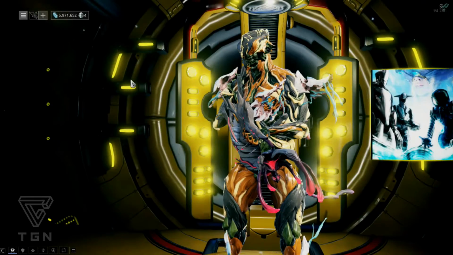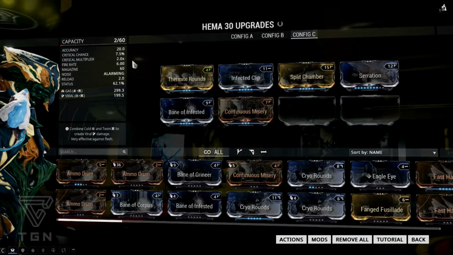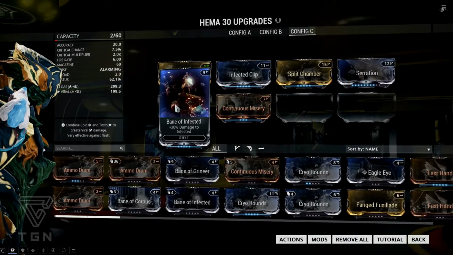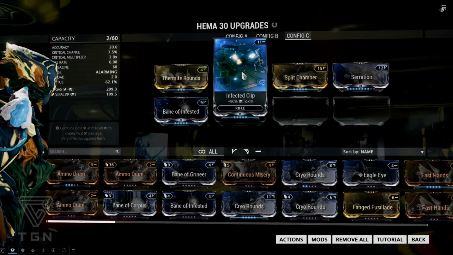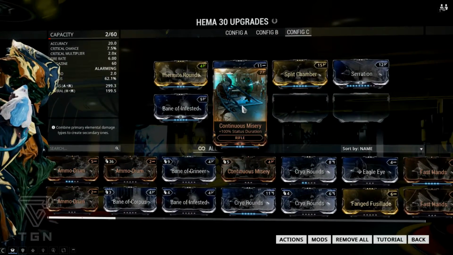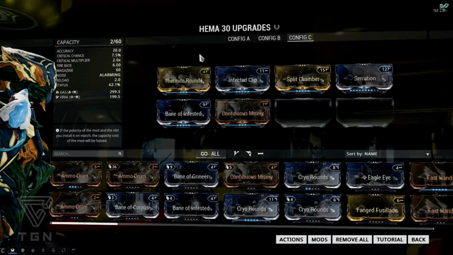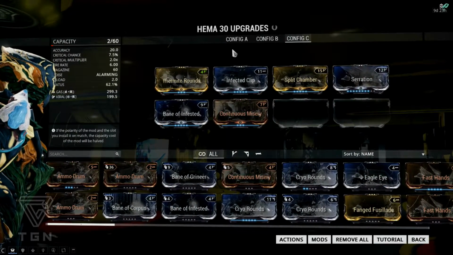The Hema, really good weapon. I like this weapon. Only thing I don't like is it takes away from you. Three different builds. One being for the Infested: Thermite Rounds, Infected Clip, Split Chamber, Serration, and Continuous Misery. I want to keep that status duration up as much as possible. I want to let them suffer, because after all, they're infested.